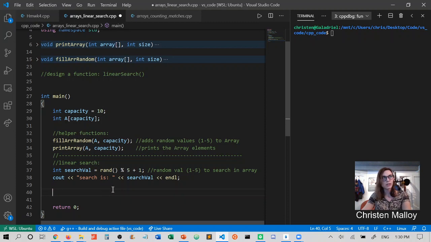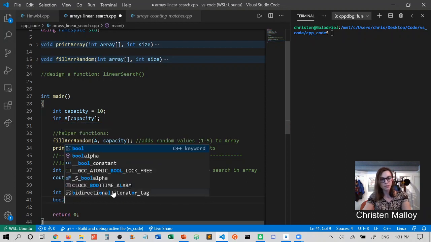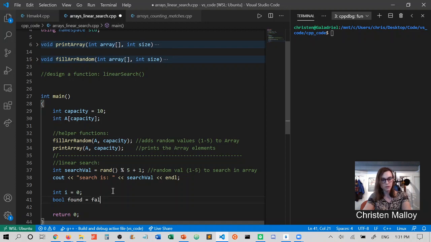The next thing we'll need is some kind of a loop and probably some kind of an iterative value. In this example, I'm going to try using a while loop. So I'm going to declare an i variable here, and I'm also going to declare a Boolean for whether I found what I was looking for or not.